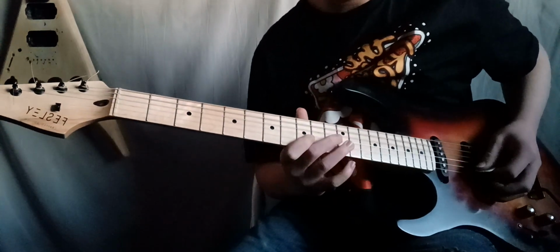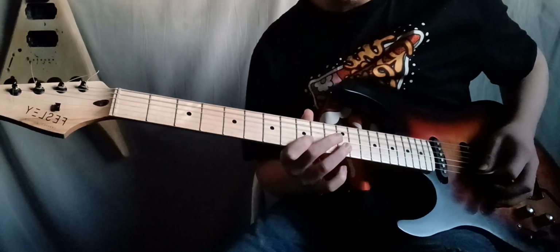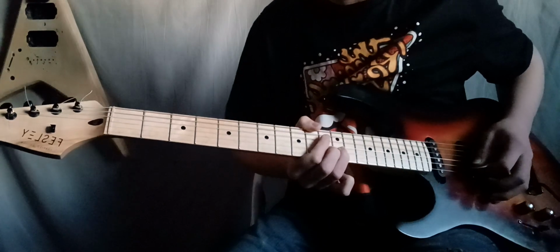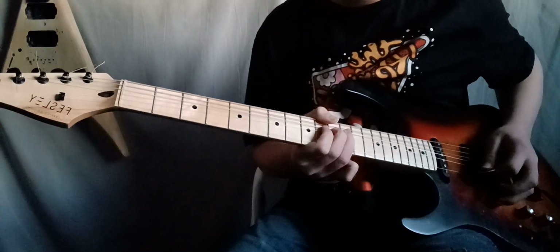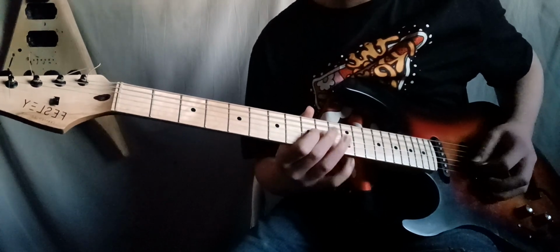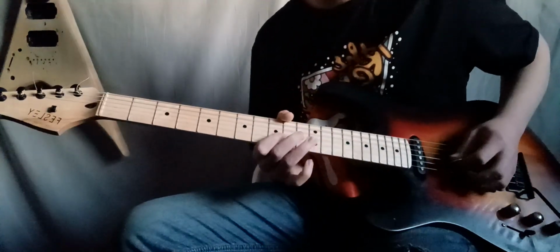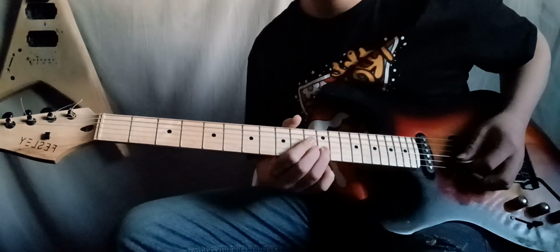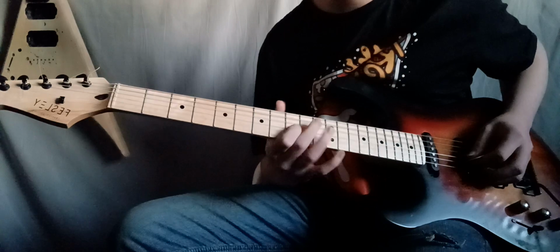Slide up to the 9. Slide up 9, 12, 9, and then 12 again, but you're gonna bend up. Okay. Well, you don't go to that, you go to the 9th fret of the G, but it's how you do it. Okay, you go. You come down, hit the 9th fret of the B, 9th fret of the G. Okay.